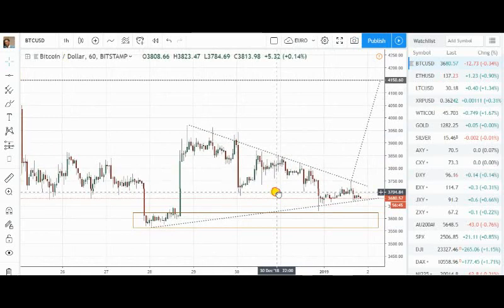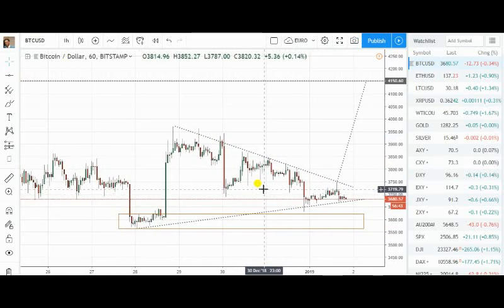So it doesn't matter which way the trend is going to go, as long as you're in the direction that's correct. It's not about bulls or bears, it's about being right or being wrong. Jesse Livermore says that it's not about being on the long side or on the short side.